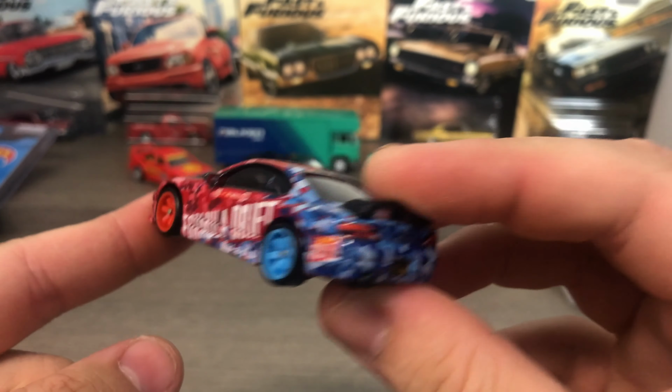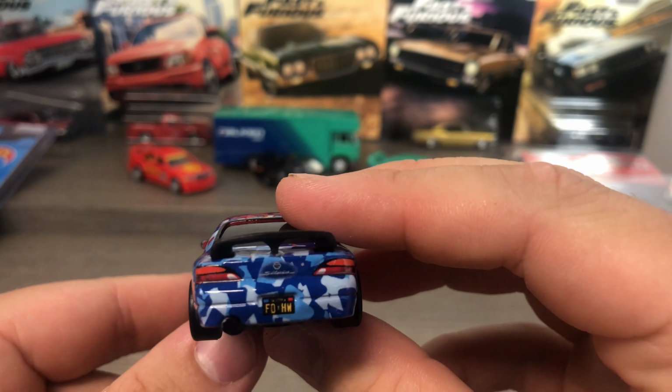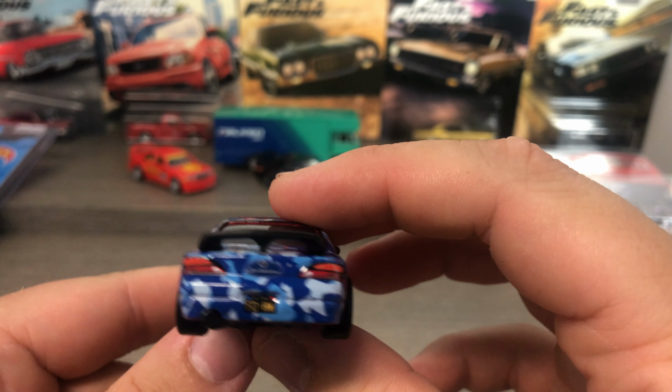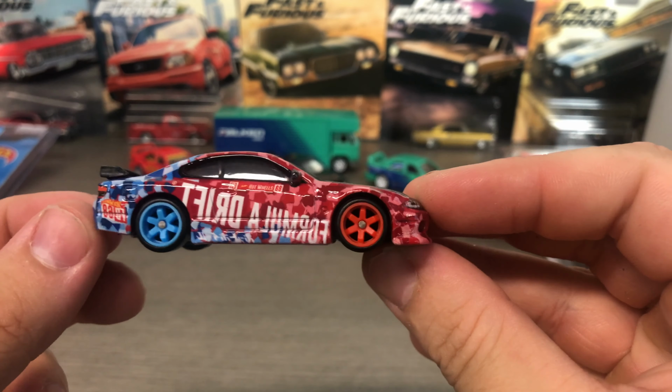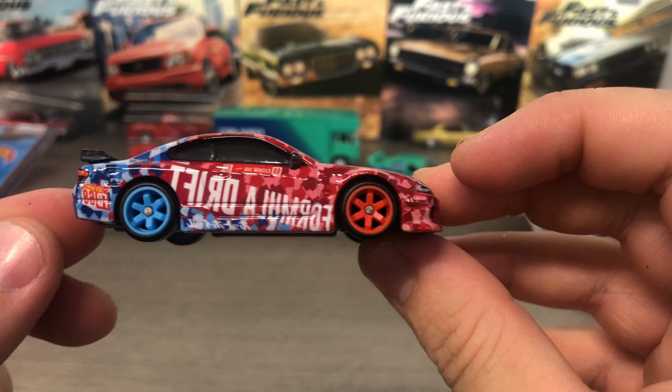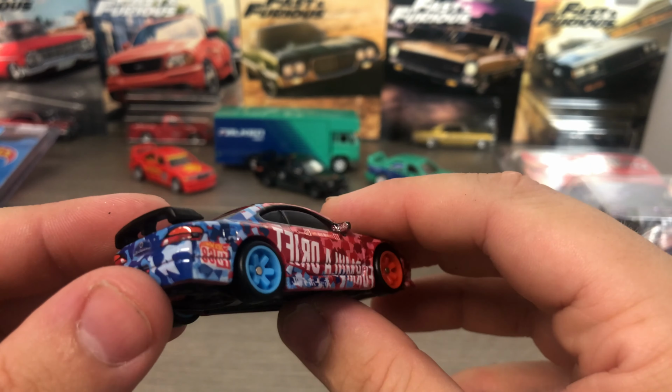The red camouflage livery, really cool. Really nice casting.